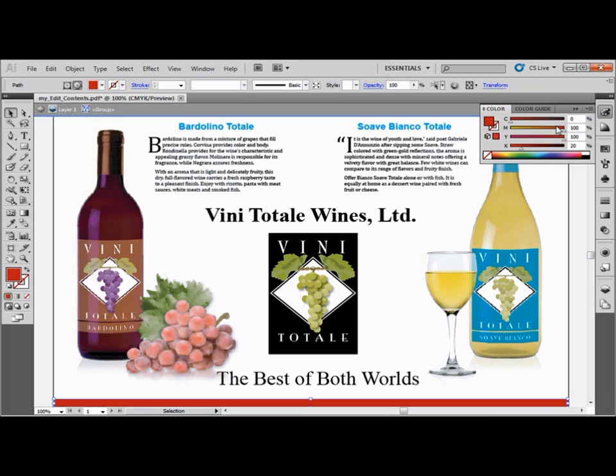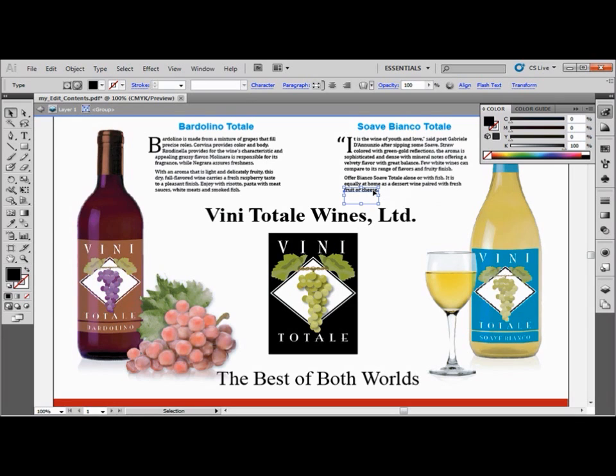But all is not perfect. The text may be difficult or impossible to edit. If you don't have the actual fonts that were used, the text may switch to fonts in your own system. This is the most dangerous part of opening the file. You'll notice that most of the text is no longer displayed as paragraphs, but as single lines. If you need to replace more than a few words, you'll probably have to retype all the text from scratch.